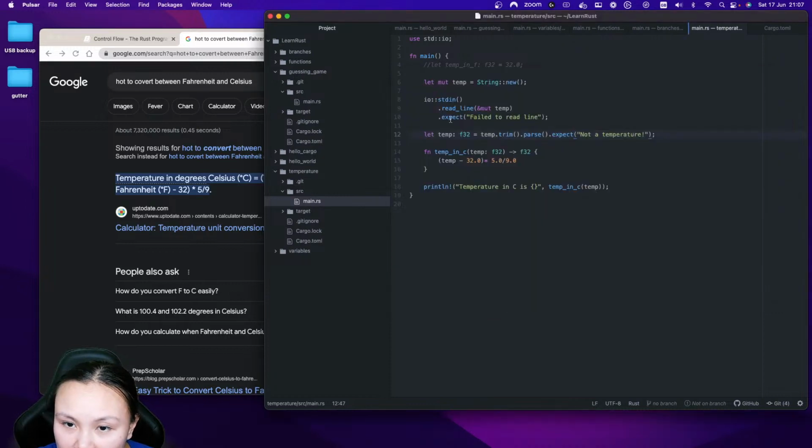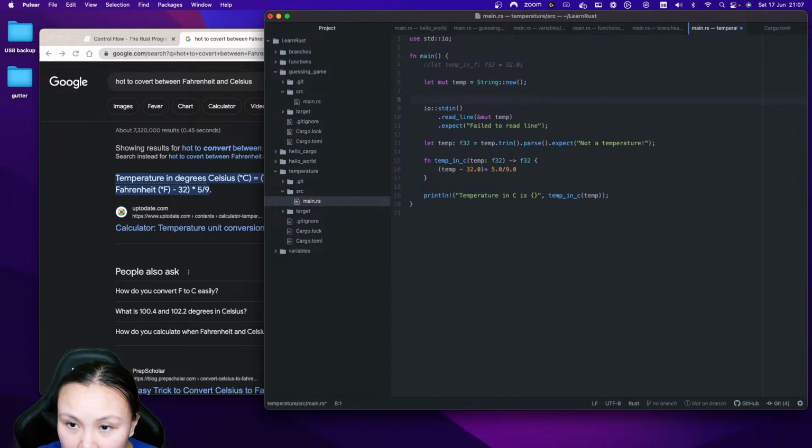Okay, so maybe if I want to make it nicer, I can just print out something like, give me a temperature in Fahrenheit. I guess I can just do it like that.